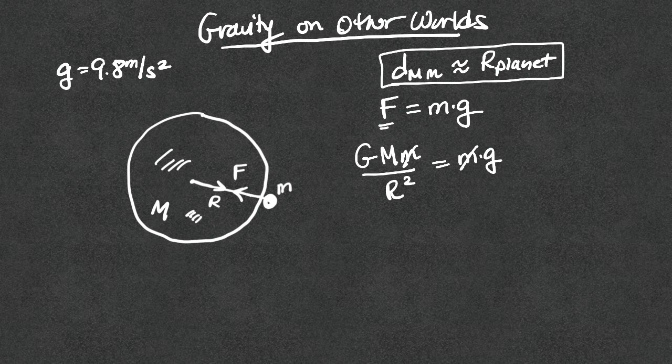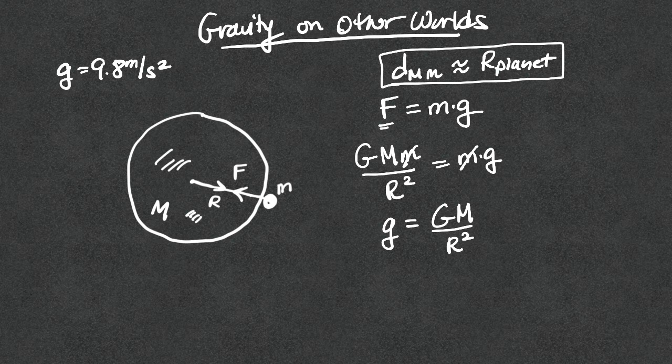And I'm left with an expression for little g on any planet, which is equal to capital G times the mass of the planet, which makes sense. The more mass the planet has, the more gravity it has, divided by the square of the planet's radius. So as the radius gets smaller without decreasing its mass, that's going to create a more intense g. In other words, a more compact object has a stronger gravitational pull. This is why when stars start to collapse in on themselves, they get denser and denser but retain their mass. Their gravitational field intensifies, and in some cases becomes so strong that not even light can escape, and that's what a black hole is.